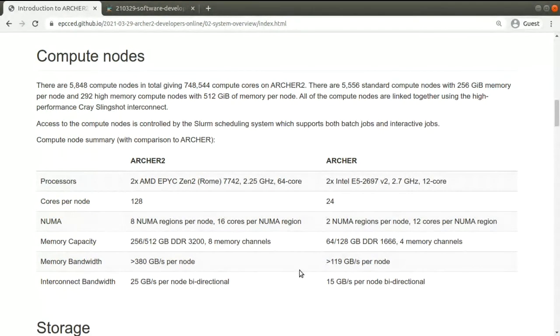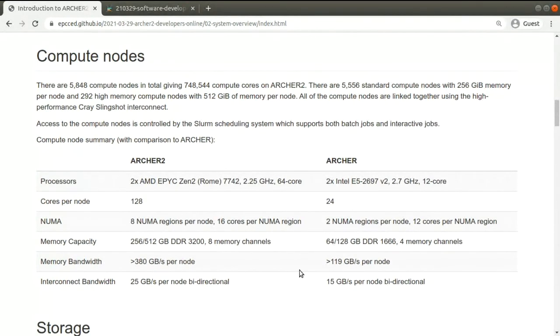So this is an important difference. On ARCHER we have two processors of 12 cores, so a total of 24. And here the processors are much bigger, with 64 cores. And we have two, so the total cores per node is 128.